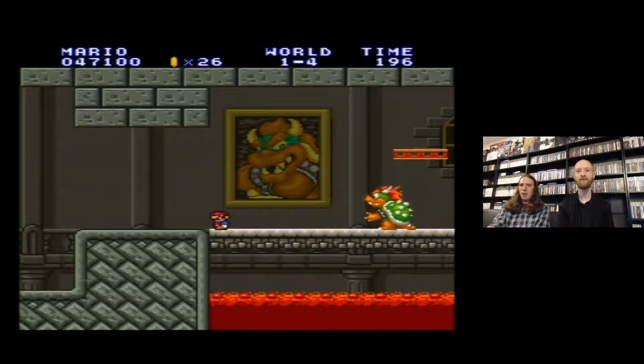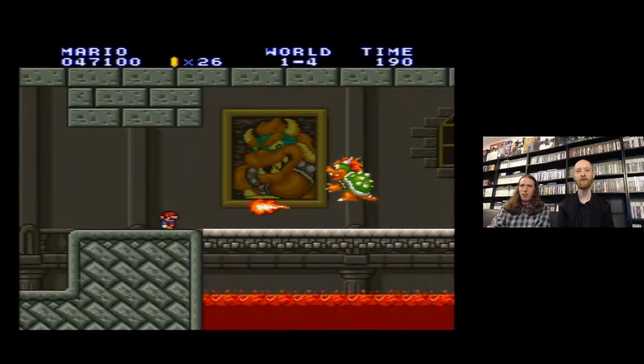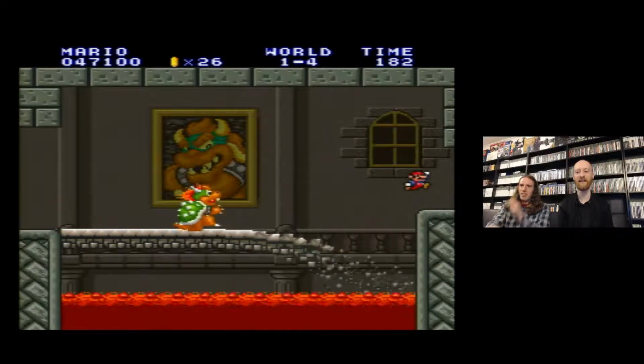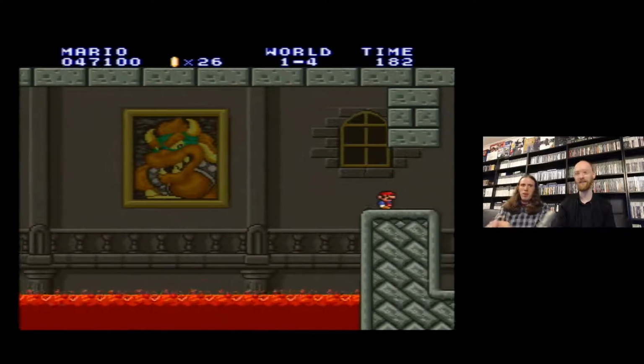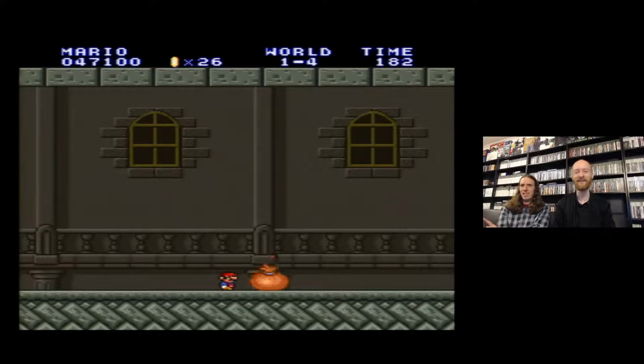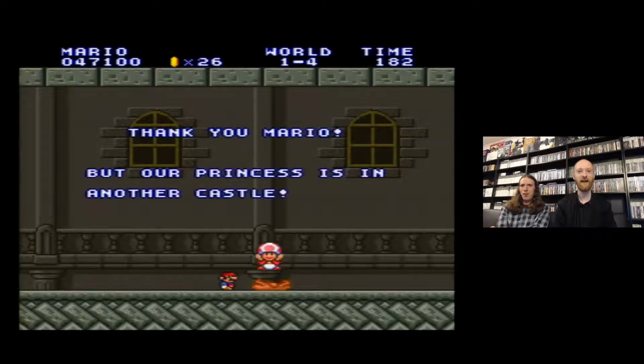And here's Bowser, the big man himself. Fire your fireball. There you go. It's definitely going to you. It's the end of the game. Or is it? Thank you, Mario. But the princess is in another castle. There's your meme, folks.